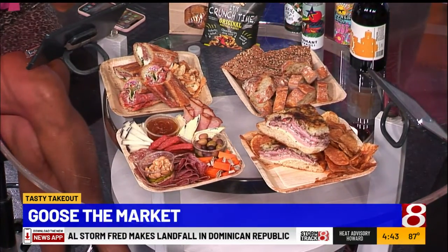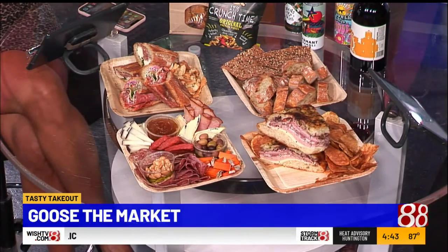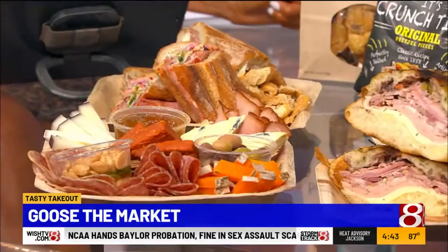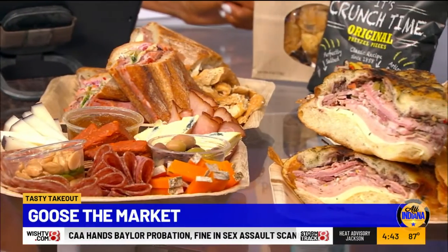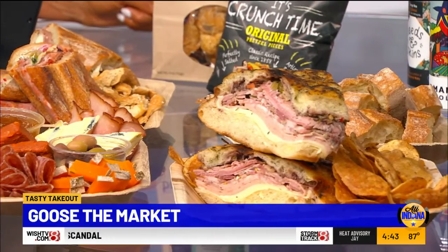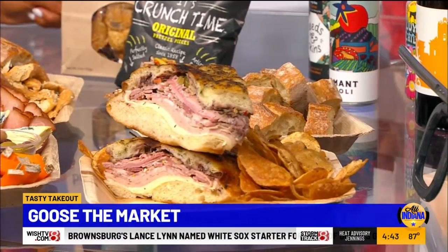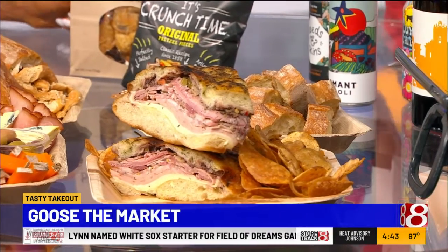I am dying to learn how to make one of these. We can help you with that. So there's a couple of different options at Goose to the Market. We can make it for you, so all you have to do is literally unwrap this beautiful collection on a plate — it's ready to serve your guests. Or we have classes available, so you can learn how to shuck oysters, how to make a charcuterie board, do those perfect pairings, and of course make it look beautiful.